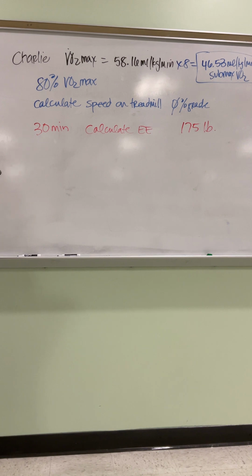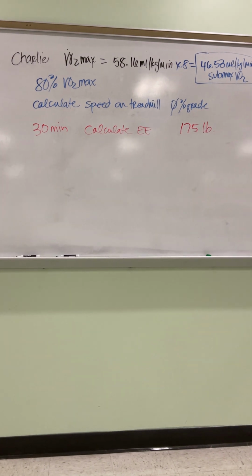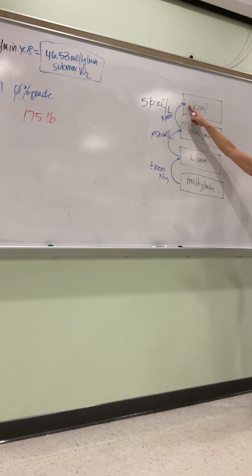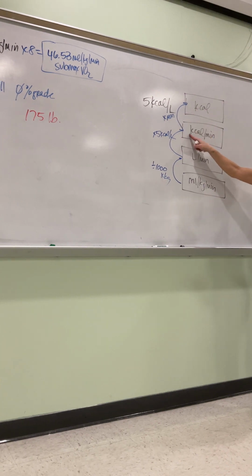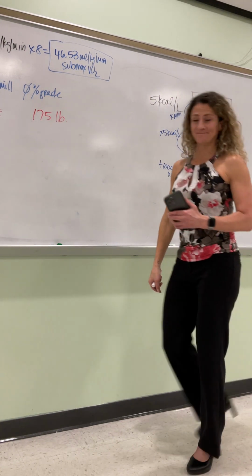I guess the reason I was confused is I didn't know if it was relative or absolute, because you did give us the minutes. Do we just go all the way? Yeah, you need the minutes to get here. If I give you the minutes, you can go all the way here. If I don't give you the minutes, you'd be stuck here. You have to figure out the minutes and then you can go. Or your answer would be calories per minute, unless you specifically asked for them.